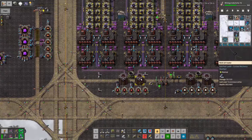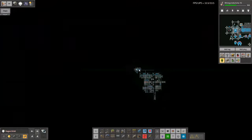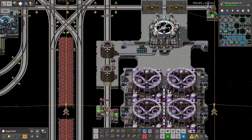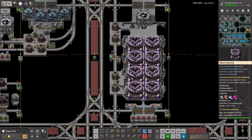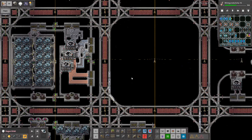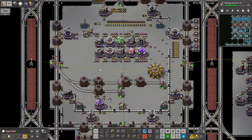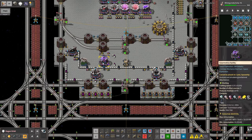Alright, so how's ingots looking? Still not saturating. That's to be expected. We neglected it for a little while. Okay. Now, what about some bigger builds for our data cards over here?